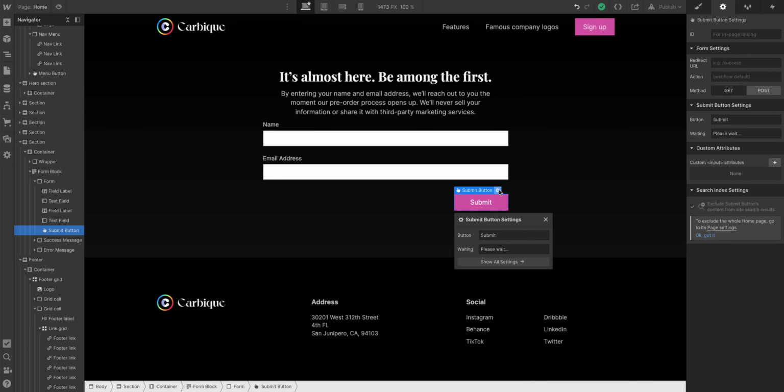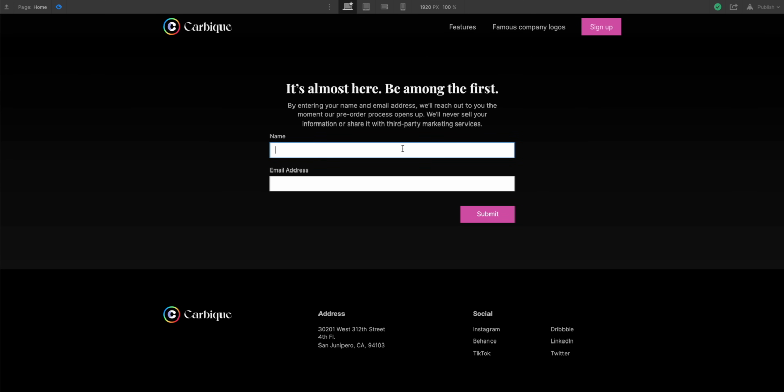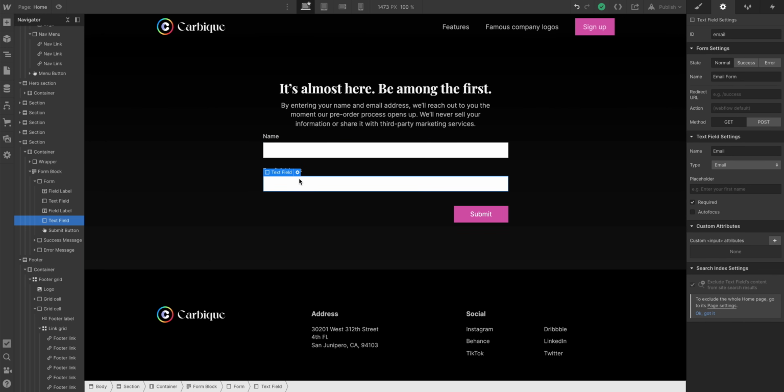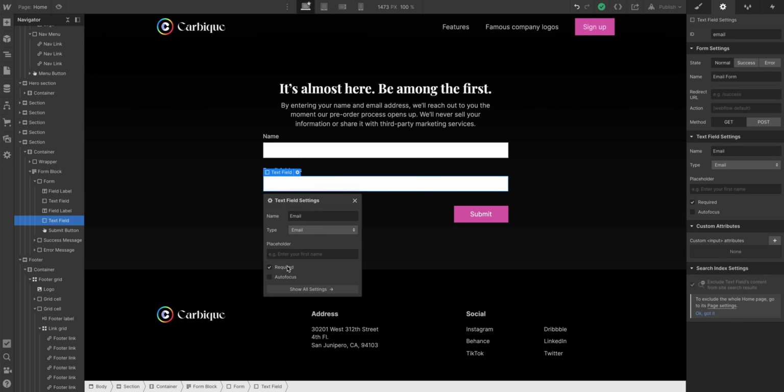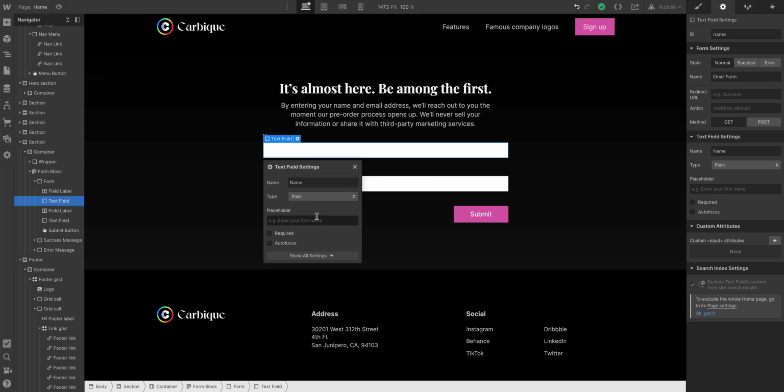Of course, we also have our submit button. That submit button will define what happens when someone types in their name, their email, and then of course they press submit. So if we're looking for validation here, we can also set that up. There's a lot of things to check here, but that's okay. It's ensuring that we're going through every step that a user might want to. So we're going to make sure this is required. The email is required, the name, maybe it's optional. Maybe in this case it can be required as well.